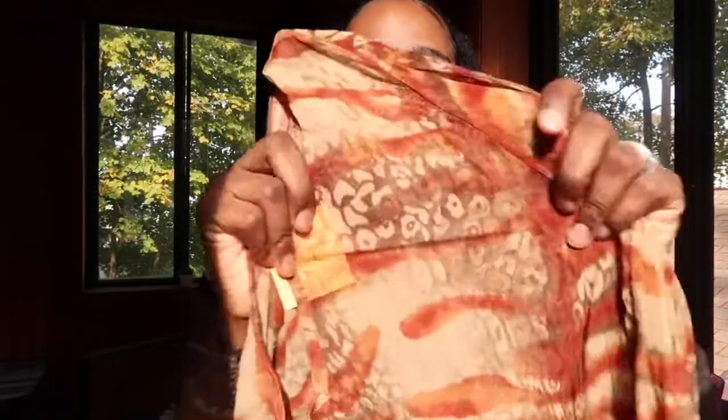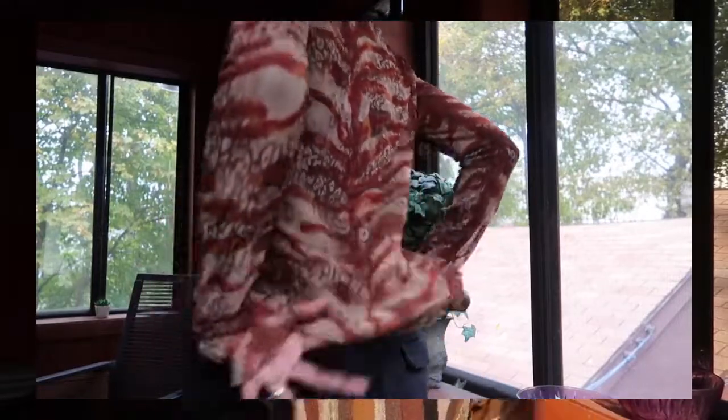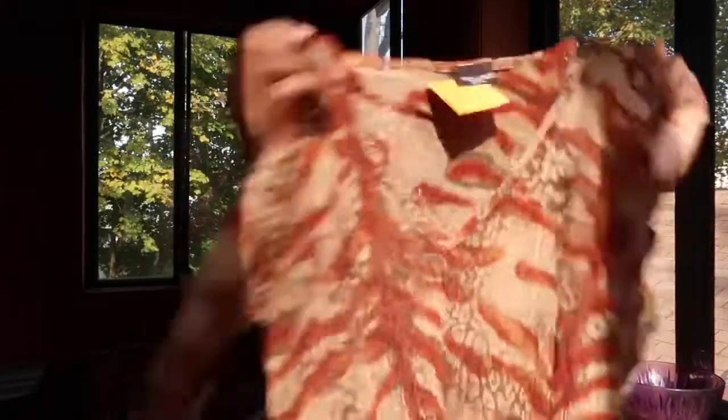Next is a shirt that was five dollars — a mesh animal print shirt. Somehow I always find myself getting animal print things. It's a fully mesh long-sleeve shirt, not cropped, full length. It has tans and orangish maroon colors — I like the neutral tones. It has a lettuce hem on the sleeves and along the bottom, and it's a basic V-neck. I'm planning on layering it, probably with leather of some sort, because I love leather.